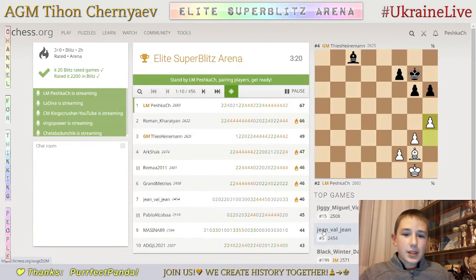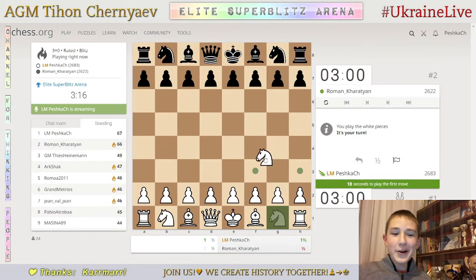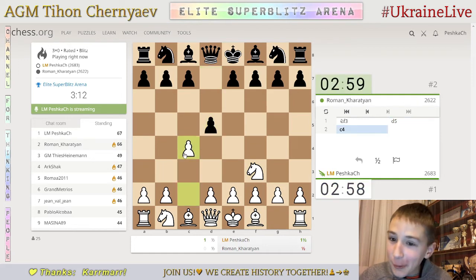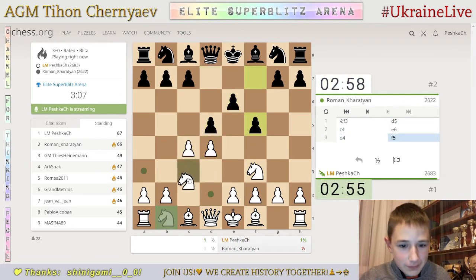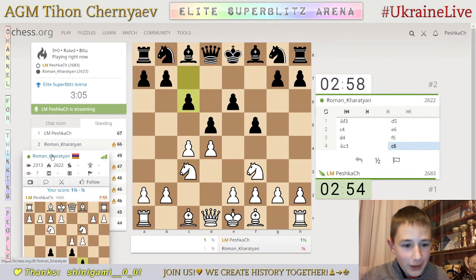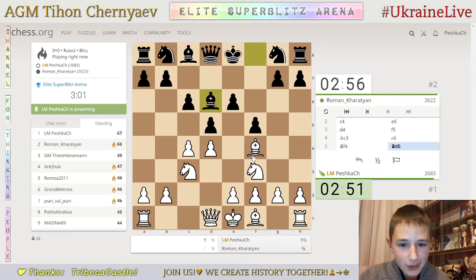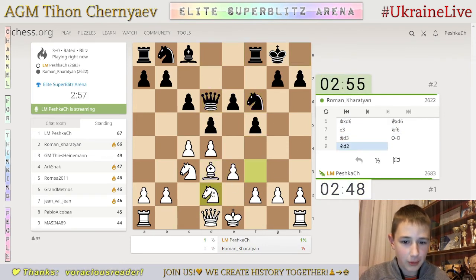Another game, Roman says he's Hinaman. GG. Wait, what? Playing Roman Harachan. 3 minutes. Oi, oi, oi. That's spicy. How did he win? It's a little amount of time. I'm not sure. I think that will be a secret. Well, the secret is that his opponent probably blundered.